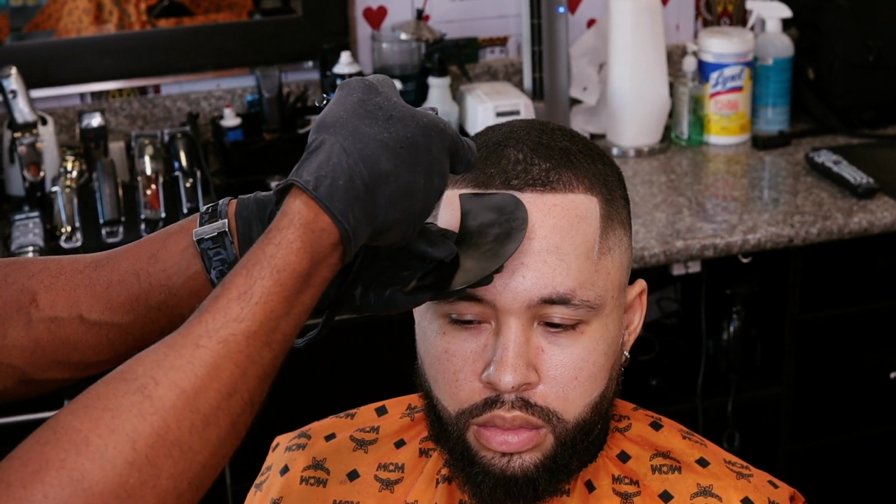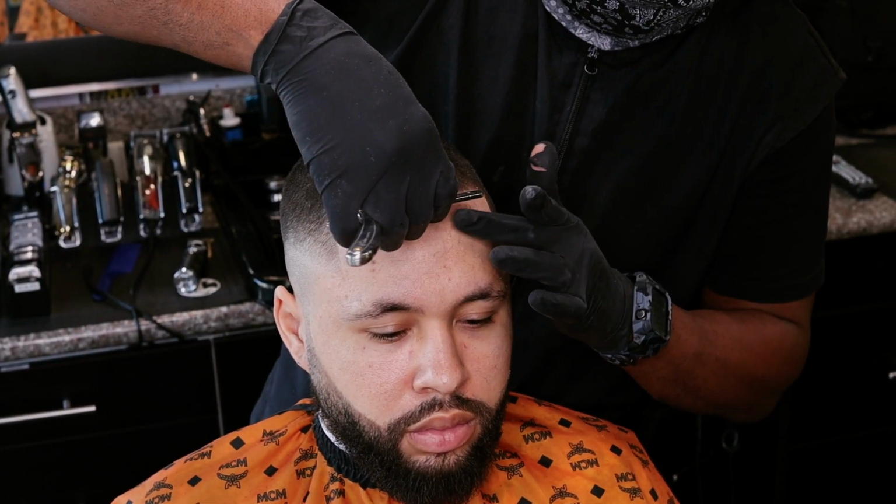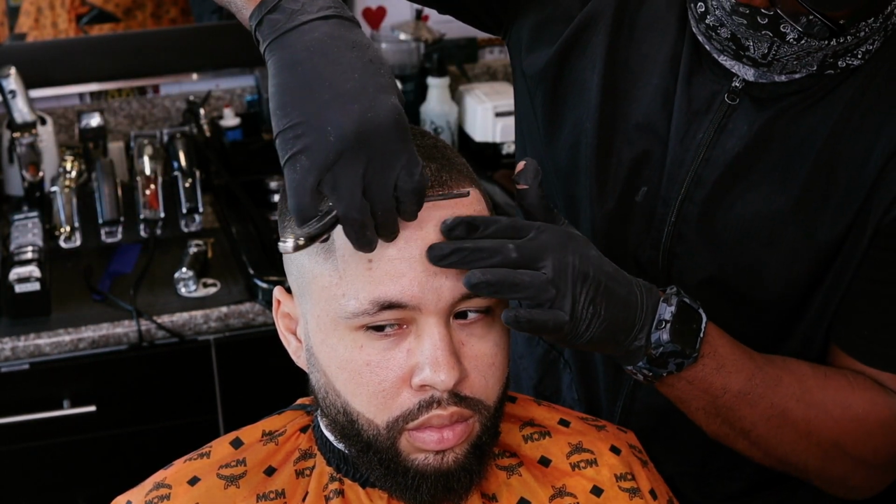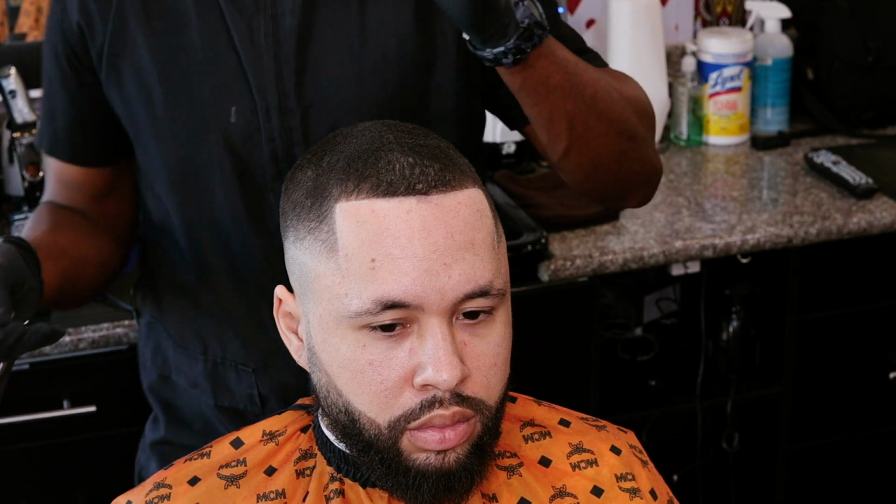Now I'm using some enhancements, and we're going to get that beard a lot sharper looking. Give it that real crispy, picture perfect ready beard. And I'm doing a lineup on the hairline as well. And then we're going to go back over again with the razor just to make it a little bit sharper.